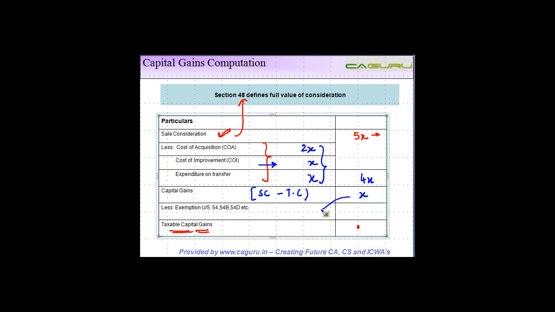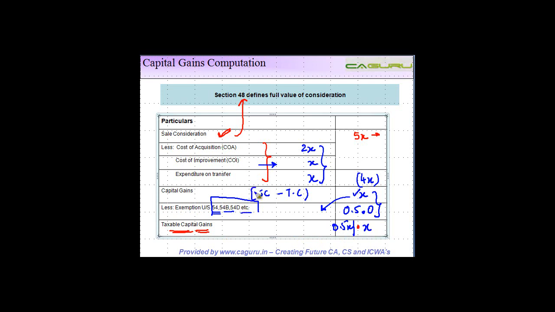Now out of this X, in some cases, which is dealt with in section 54 cases, these capital gains are exempt. We'll study these in detail, but let's say for example, when you sell a residential house property and purchase another residential house property, the capital gains arising on the sale of the first one are exempt from tax subject to certain conditions. So if some capital gain is exempt from tax, you mark it over here. If it is not, this is 0, and taxable capital gains are computed by reducing from this capital gain the exemptions, so which is X. If this was, let's say, 0.5X, then this would have been 0.5X.